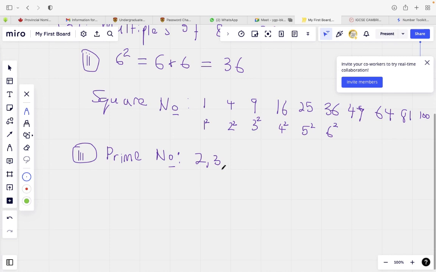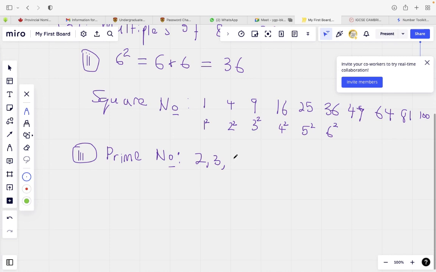So any number that has only 2 factors, itself and 1, is a prime number. Any number whose 2 factors are just itself and 1 is a prime number. 4 is not a prime number. You know why? The reason is that 4 can be divided by 2. It can not only be divided by 4 and 1 only. 4 can also be divided by 2. So 4 is not. It's thrown out.